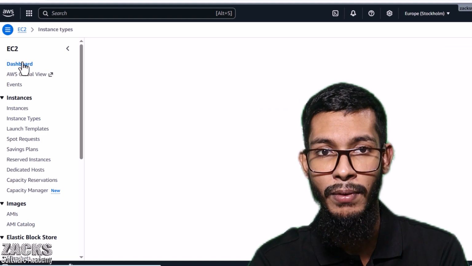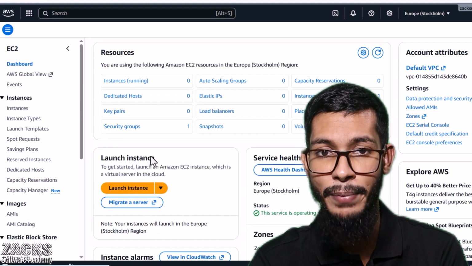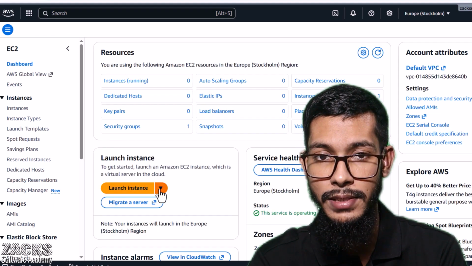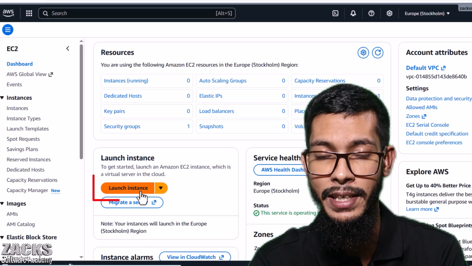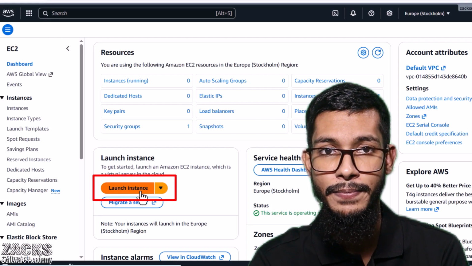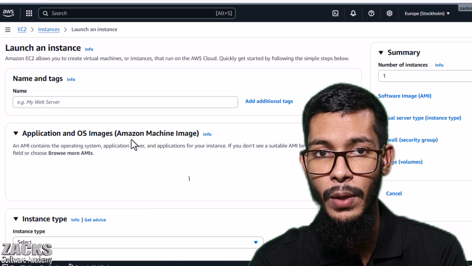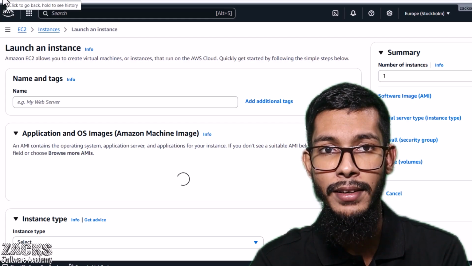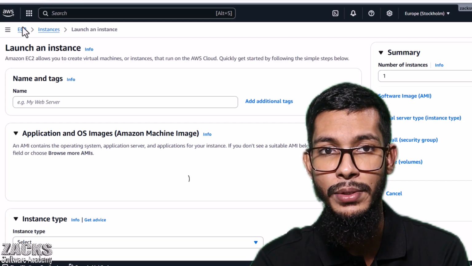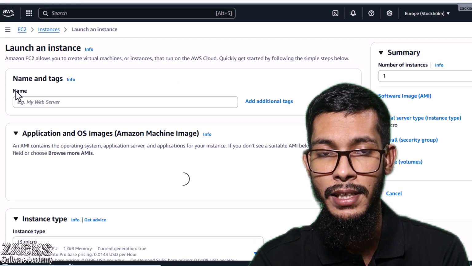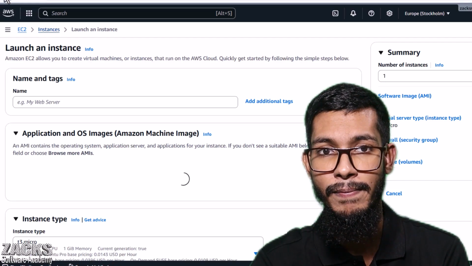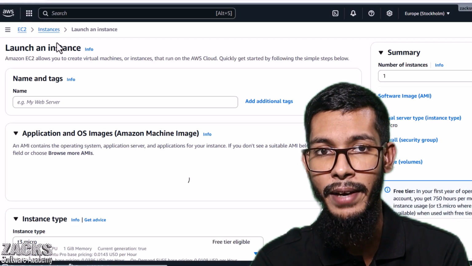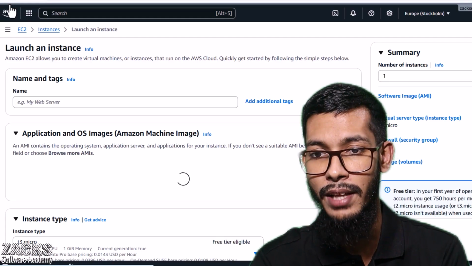So simply, for example, let me click here on the dashboard. Are you observing one option like Launch Instance? Simply click here. Or let me go back to EC2 and show you another thing also.